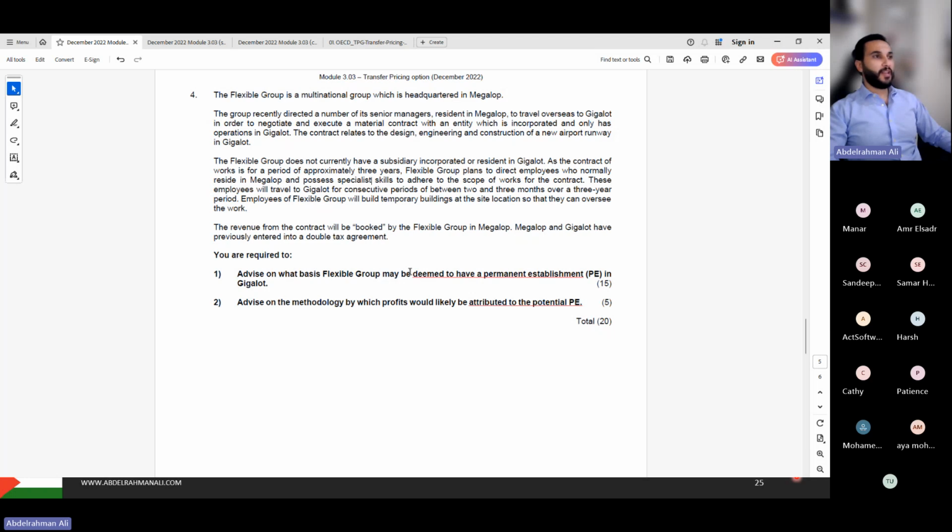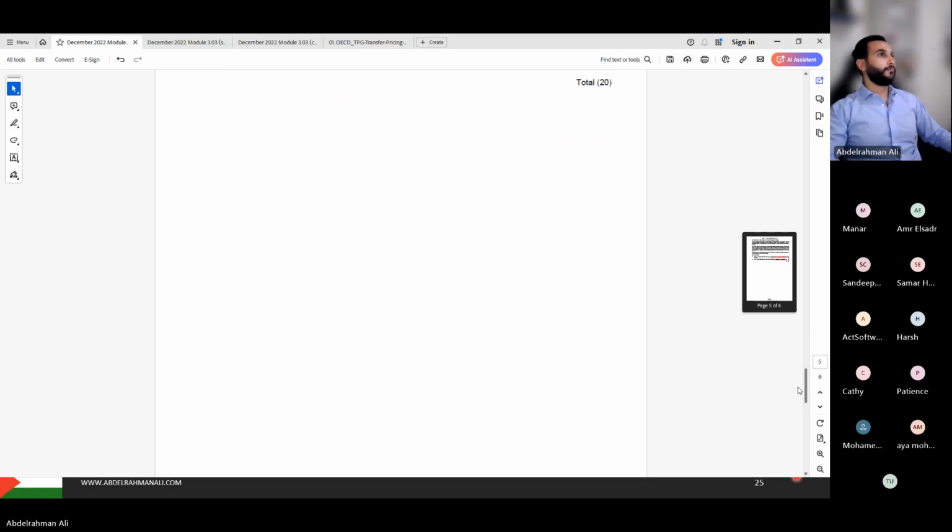So the question here is asking about permanent establishment. I would assume it's not a straightforward question. You have to interpret and interlock the ideas from Article 5, Article 7, the changes that happened in the 2017 model, and transfer pricing related subjects in terms of the relationship here. Maybe if there is a business restructuring, you might incorporate that as well. So this is how part B of the exam looks.